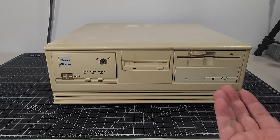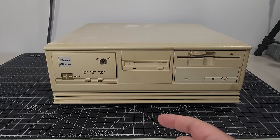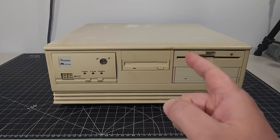We're going to go over this computer. We're going to look inside and see what's on the inside, and we're going to see if we can get it posting. So you know what? We have lots to do. Let's get right to it.